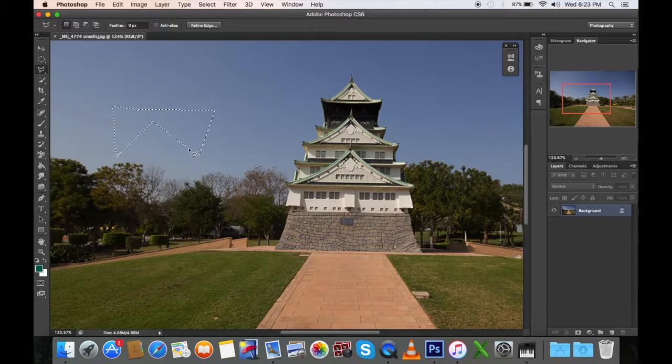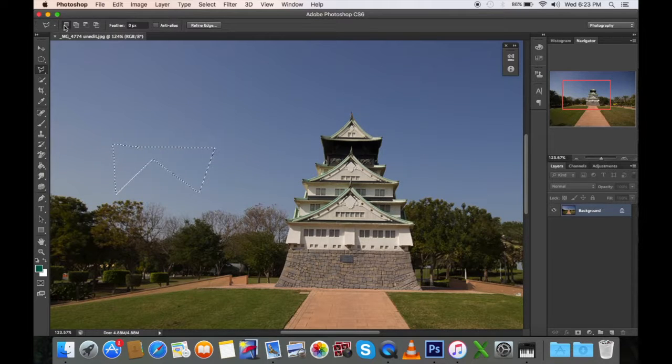So this one will make your custom shape, but by selecting the first one it will only keep the new one. So if you want to make this selection and ignore this one, it will start again with the new one.